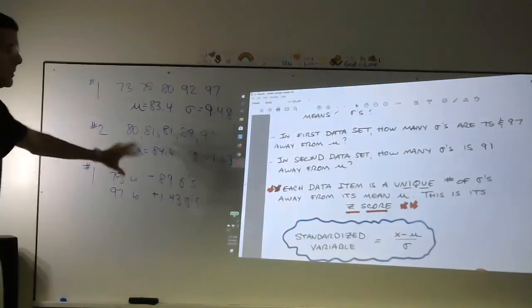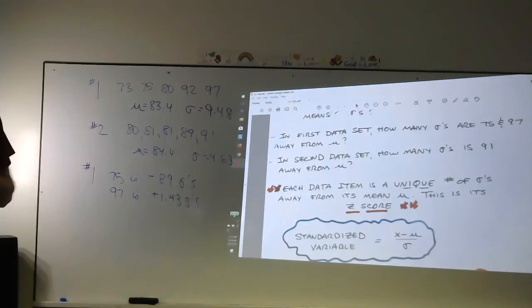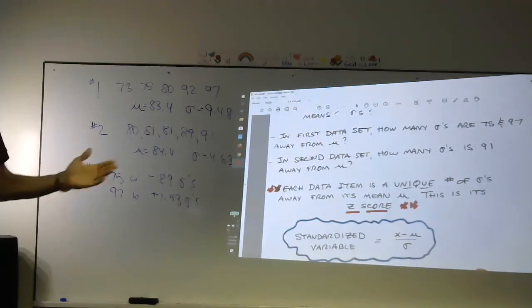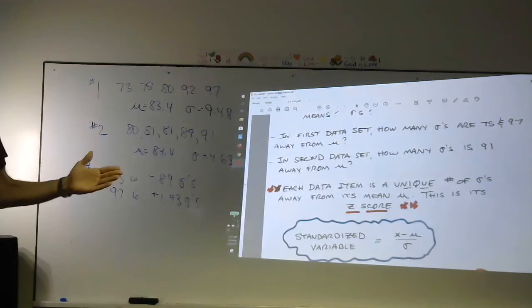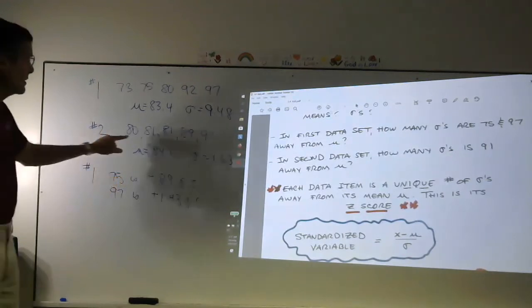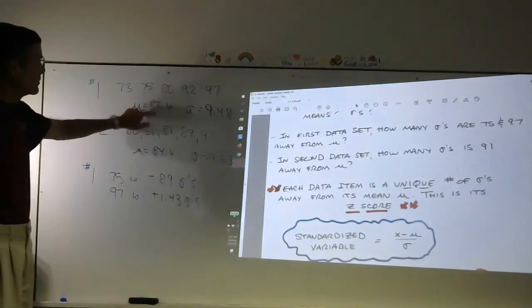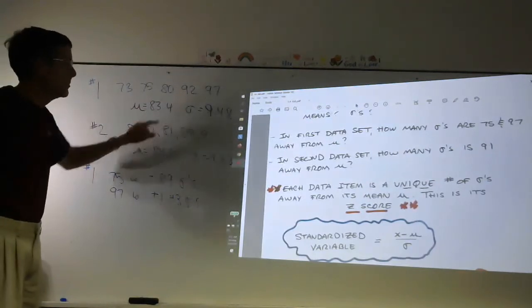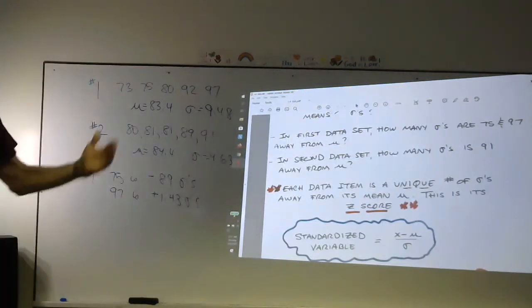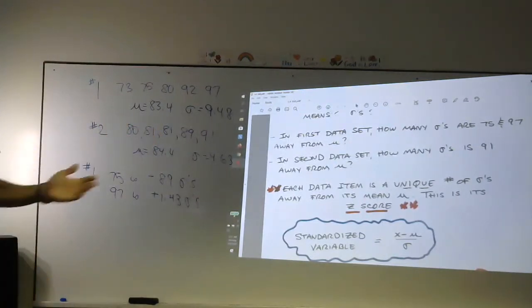What I'm doing here is kind of similar to, let's say you have to fill your car up with gas every 400 miles. You're going to take a trip across the United States. How many times do you have to fill up your car with gas? Well, the first thing you've got to do is find the total distance across the United States. And that's what I did here. I had to find the total distance between 75 and 83.4, and between 97 and 83.4. So first you find the total distance. Let's say it's 3,000 miles across the United States.